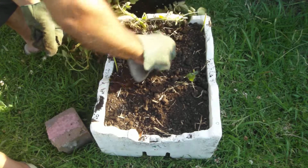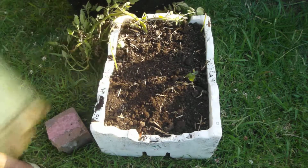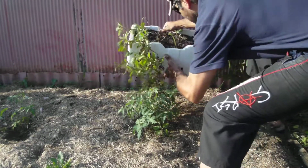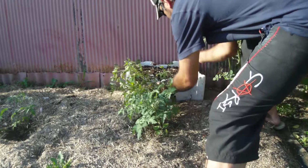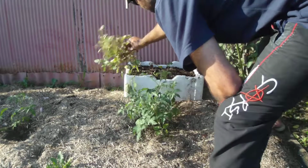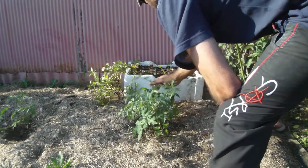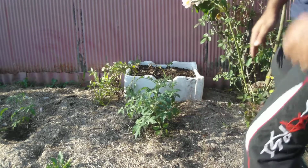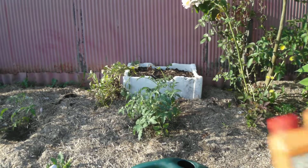Okay, when you're done with your box or your container, find a good place for it. Somewhere that is relatively sunny, not too warm, but out of the way as well. Now I'm going to water this box down. I'm going to put some organic fish emulsion in there, or liquid fertilizer.